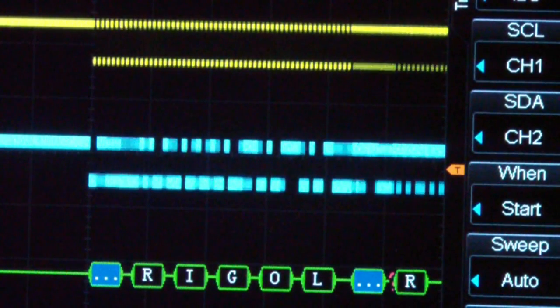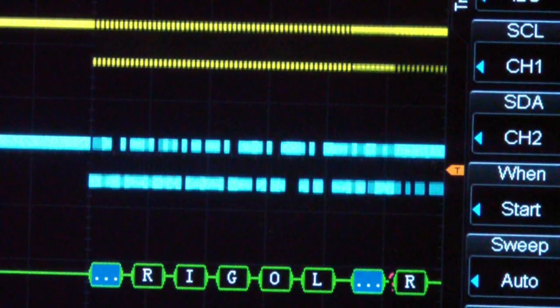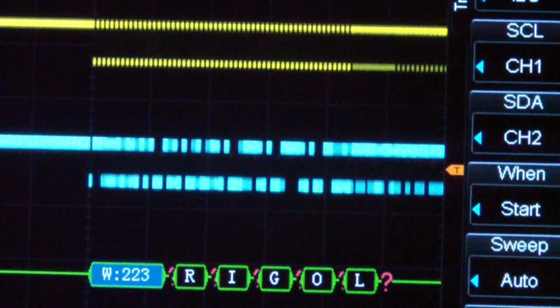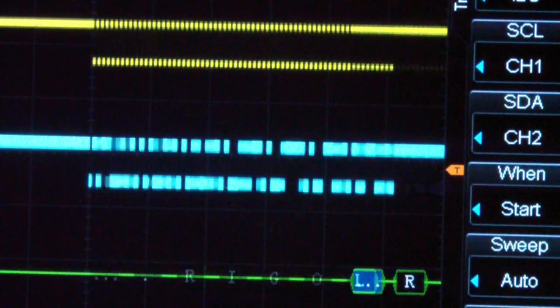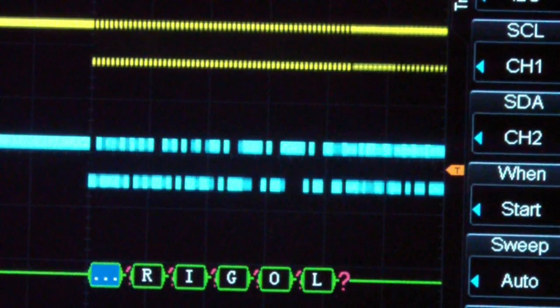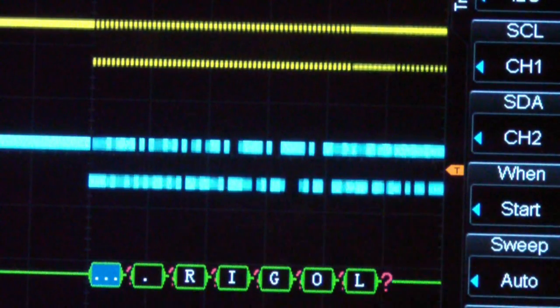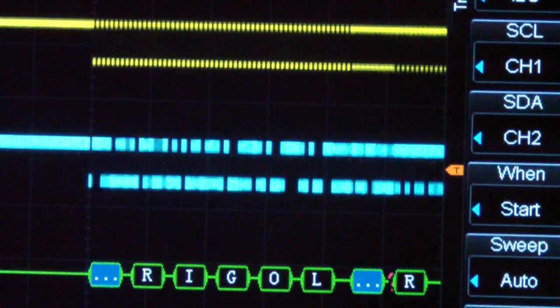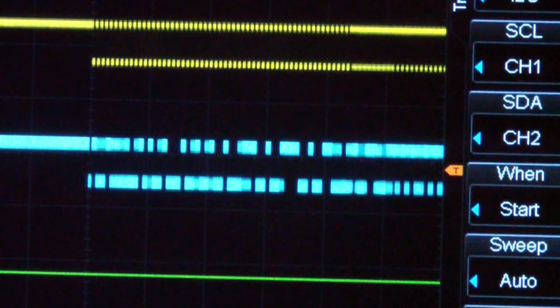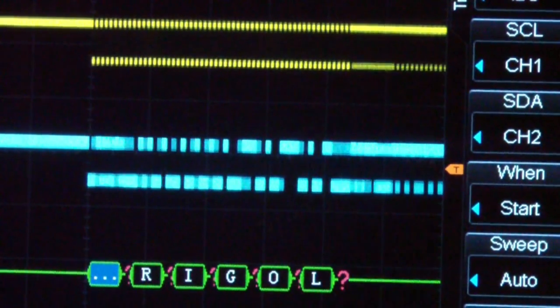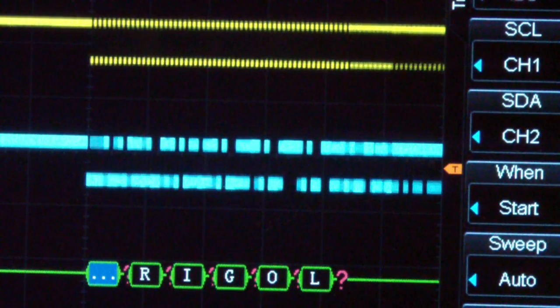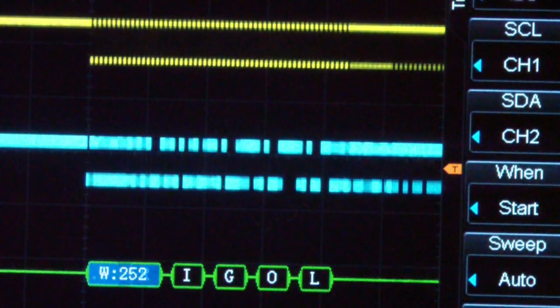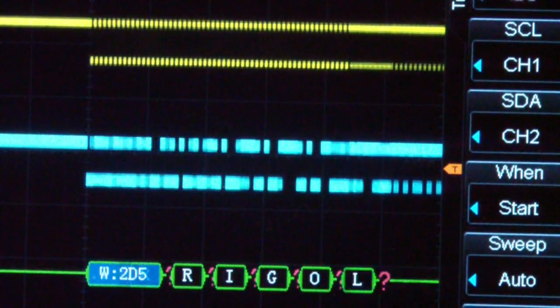Both the Siglent or the Rigol will do a hex decode, but for reasons that I have stated previously, I really consider it necessary to have an ASCII decode if you're really going to be working with these buses. Now once again, I'm not going to show the setup on this scope. I'm actually going to compare this now with the Rigol 4000.